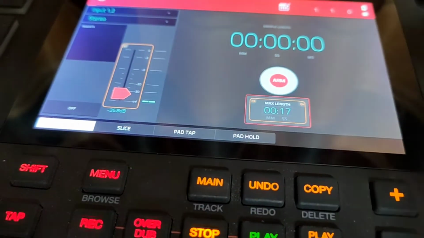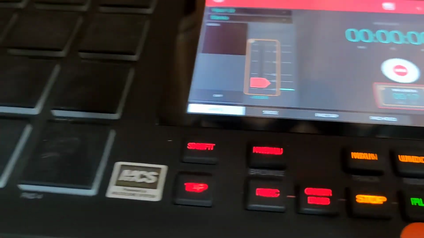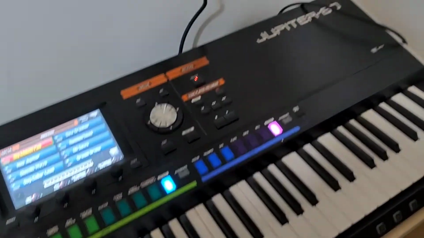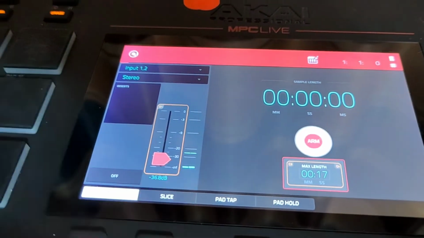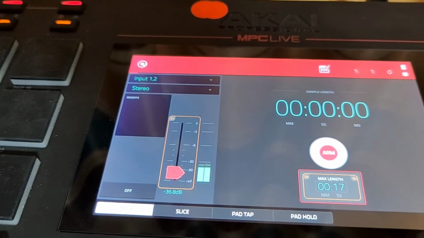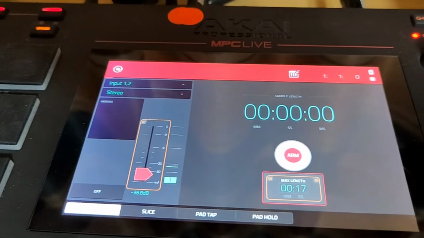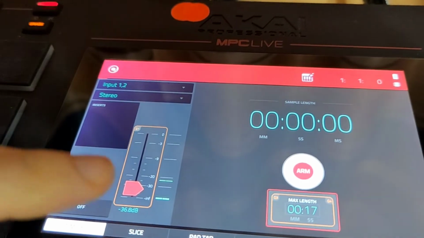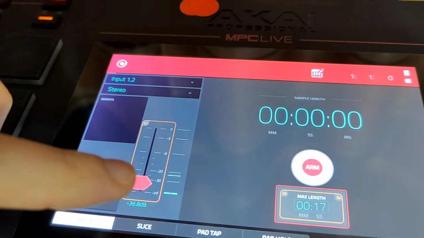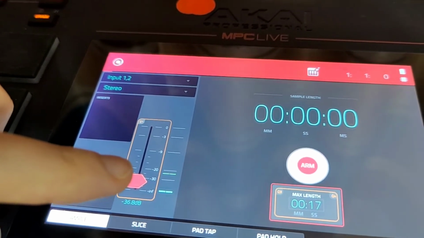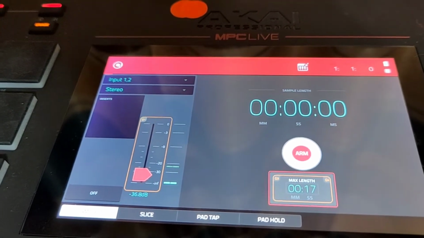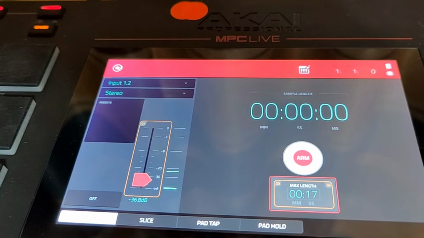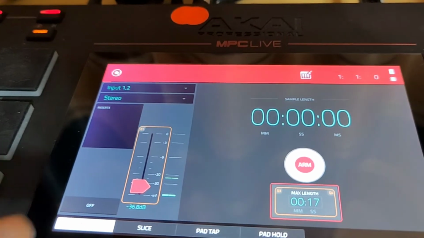The second thing to note is when you play something, okay, I'm going to play something on the Jupiter 80 right here, and it's going to play into it, right? See how high the volume level goes right here, okay? That's important, okay? You want to make sure that this right here, the red thing right here, that's your trigger. You want to make sure that it's low enough that when you play something, the volume goes over that, okay? But you also want to make sure that it's not so low that your background noise will trigger it, okay?